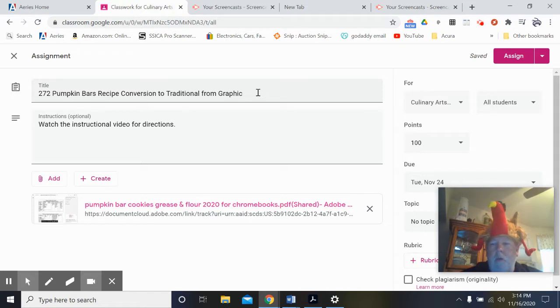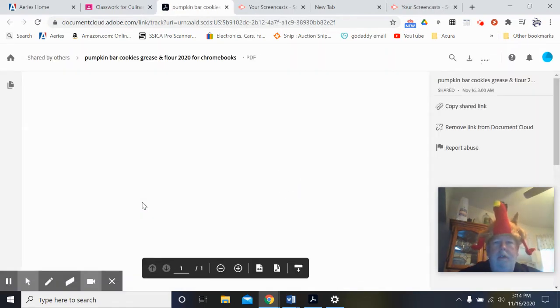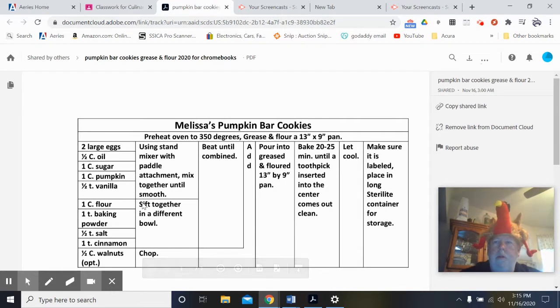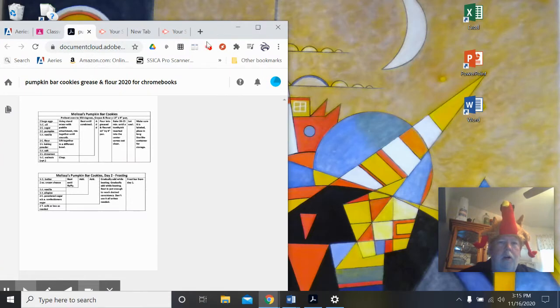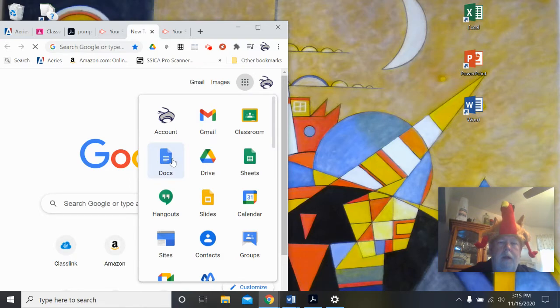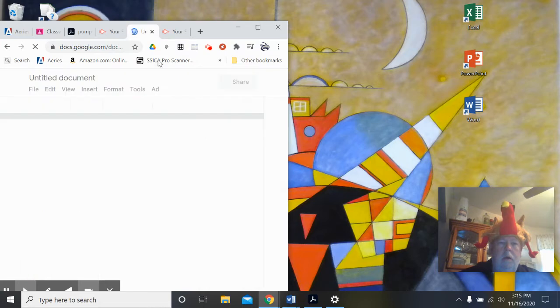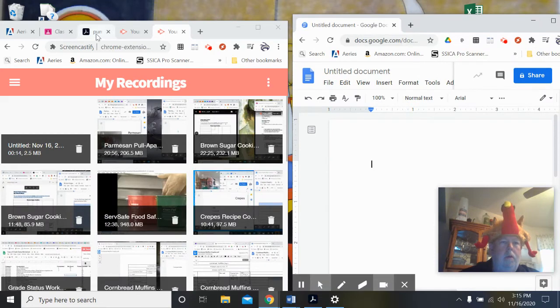Okay, so the first thing you want to do after you go to your Google Classroom assignment page is open up this PDF. A PDF, as you remember, is a printable, downloadable file. Now, with all these conversions, I recommend you start the same way. Split your screen in two. So you have this over here, and for here, we're going to open up a blank document. Right there, and we're going to move this over here. There we go, and here's our PDF.